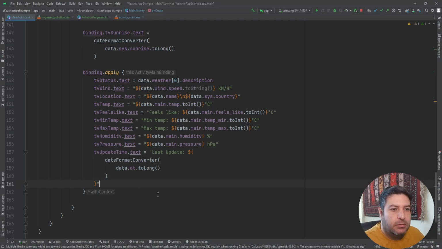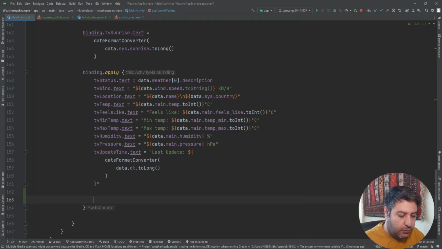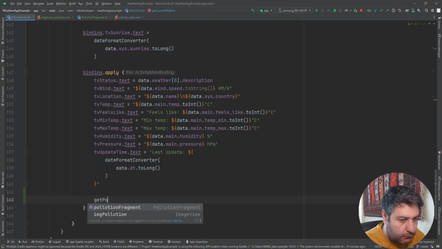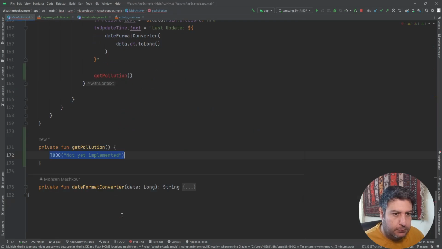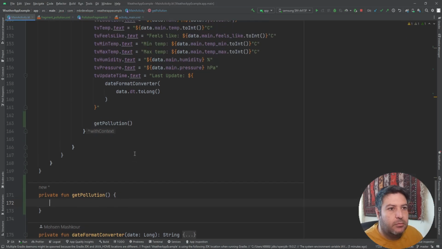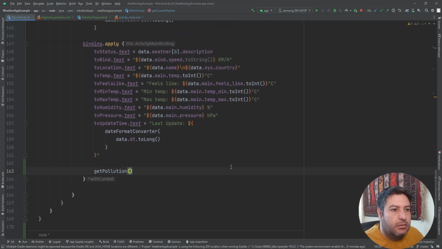Okay, here I'm going to create a function calling it get pollution. And the function is here, and I'm going to pass latitude and longitude here.